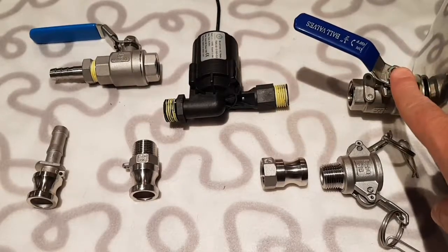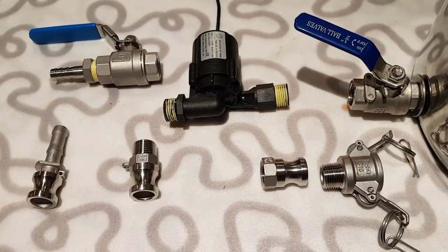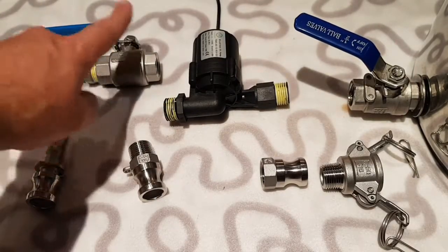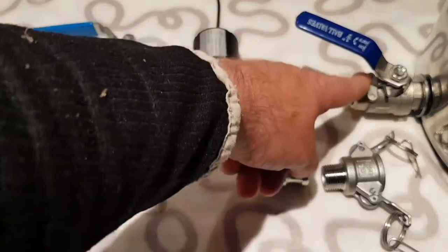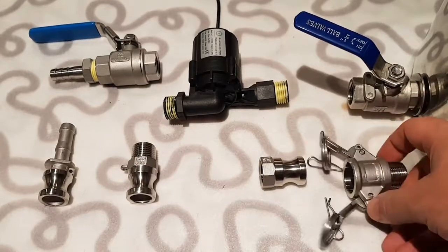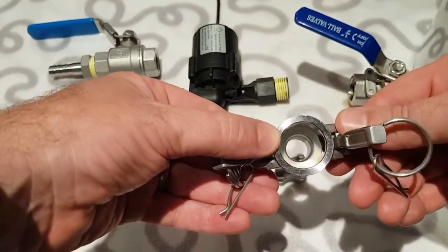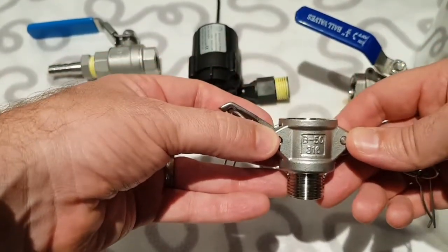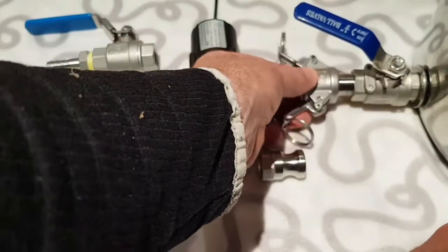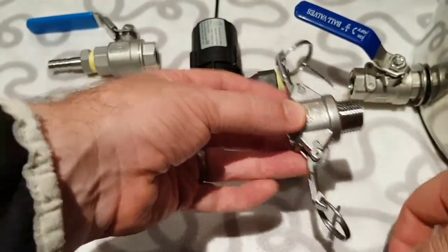Here is the hardware setup of my mash tun at the minute. This is my original ball valve and the original hose attachment that went in the end. This is my pump — it's got two male half-inch threads on it. What's just come today is this new ball valve, which is virtually identical to that one. I've also got some camlock connections. This is the female connector — you can see inside it's got a white silicone seal, stainless steel, pretty solid. That's a Type B connector, and it's got a male thread on it that will screw nicely into the ball valve. I'll use some yellow PTFE — the gas-rated PTFE — to help with the seal.